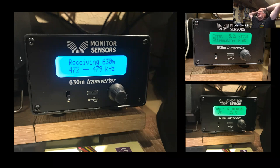The SWR varies a wee bit from time to time, so we got it set up anyway. What I did discover was that if I'm standing beside the antenna and you get it set at one point, whatever it is, as soon as you walk about 2 or 3 meters away from the antenna, it changes. So your body obviously has an effect, as does the dog walking past, or the difference between a wet day and a dry day. It can change the SWR by maybe between 1.1 to maybe 1.8, 1.9.